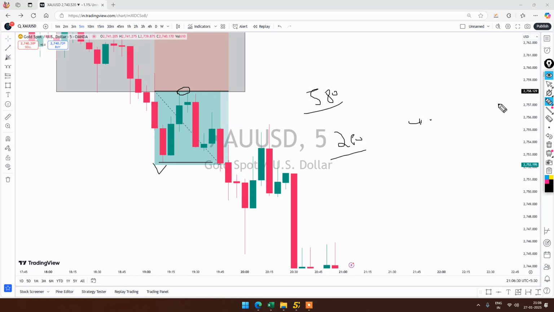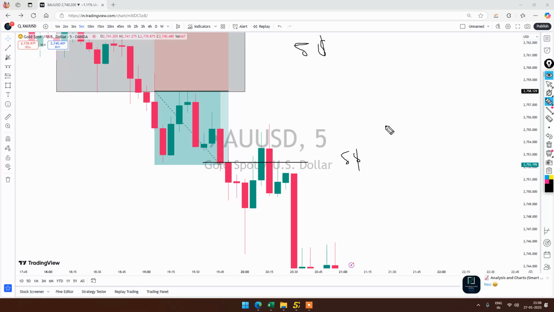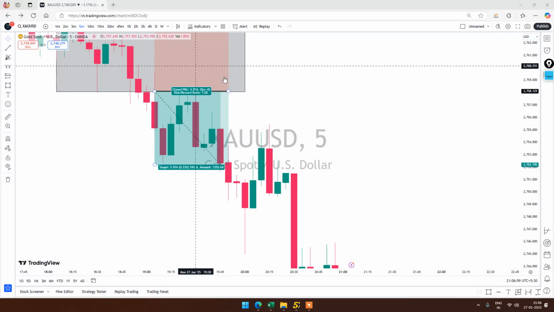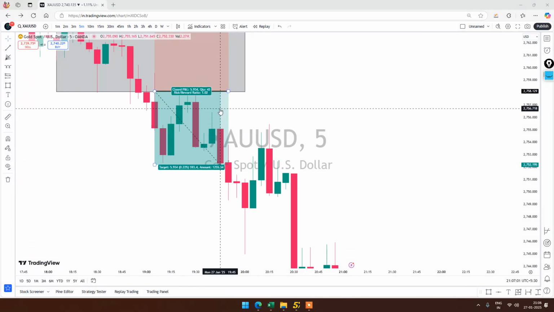Say for example, if you are taking a 1 micro lot entry, your stop loss will be $5 and your target also will be $5, for 1 micro lot. But imagine if you are taking a 5 micro lot, it will be $25, right? Or more than that. Whatever you feel like, consider this as a scalping trade. Maybe take a sell entry, one 5-minute candle, exit, something like that you can do, right? So this is a wonderful opportunity, but however it will sometimes give you confusion.